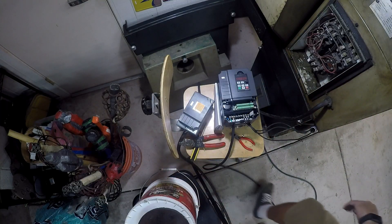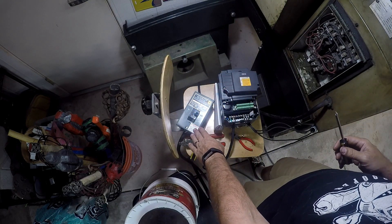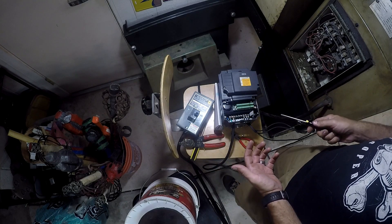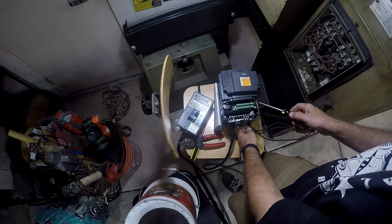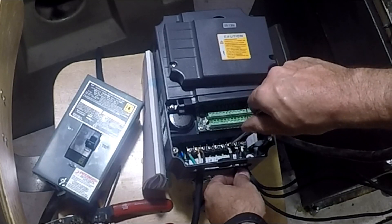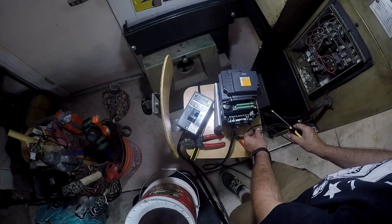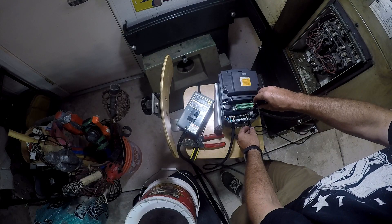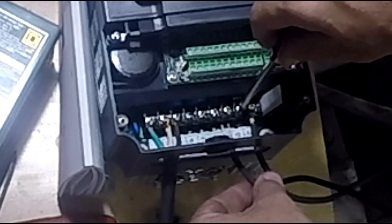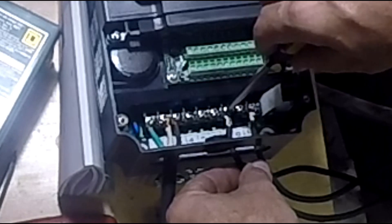The switch here doesn't even have power going to it, but I'll still be relatively careful — I'm not going to touch anything. The capacitors in here could store power, so be careful as I swap these guys. I'll pull him out, not touching anything, and swap this wire over to here.